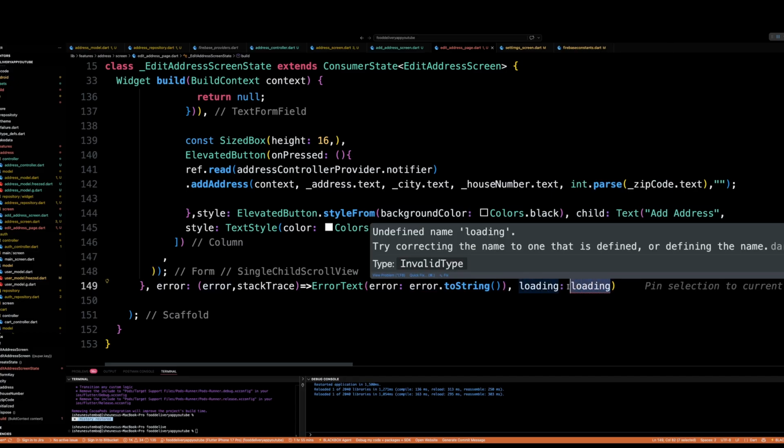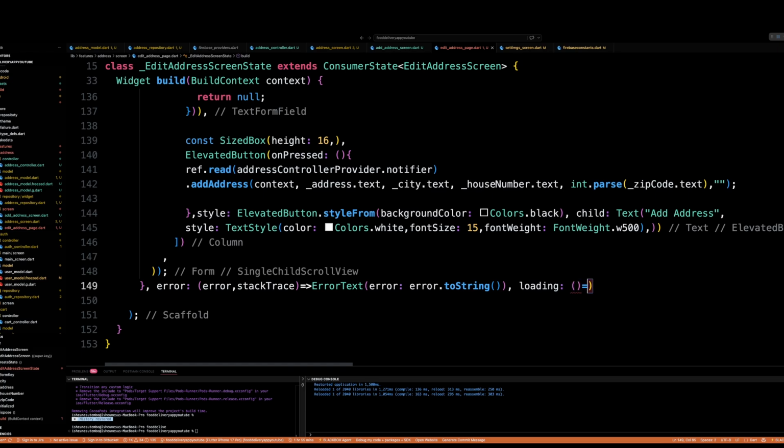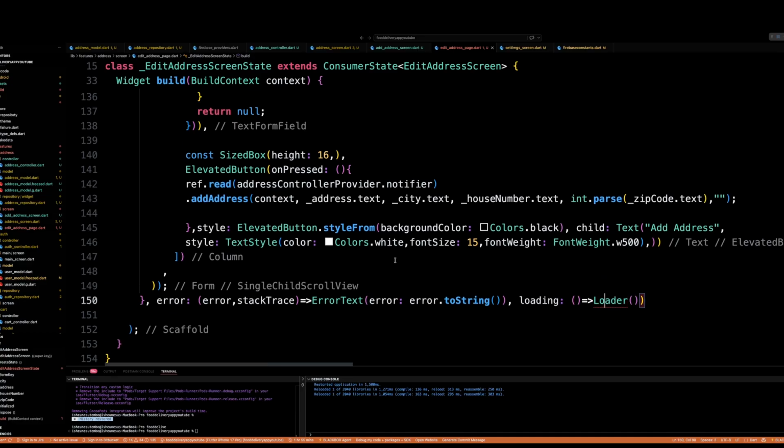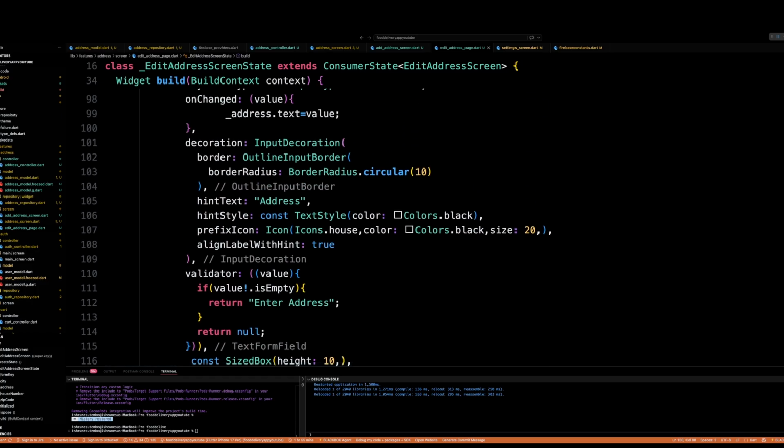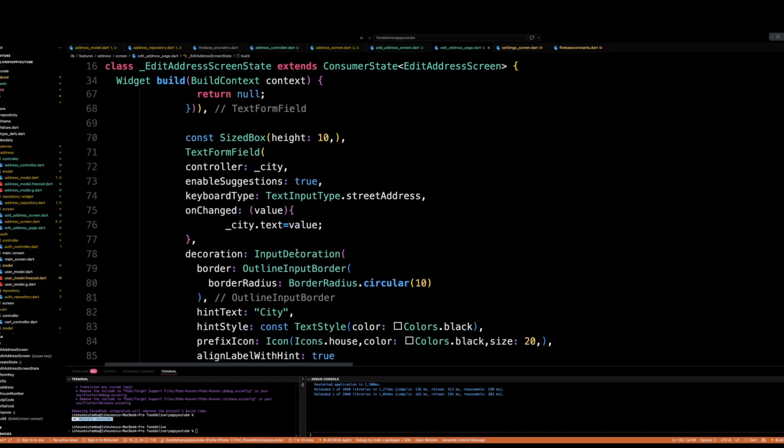Then somehow if we're still loading, I'm going to just display a circular progress indicator. Then let's import this loader widget.